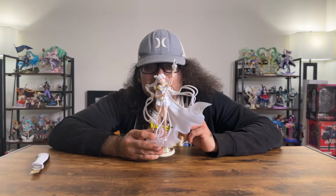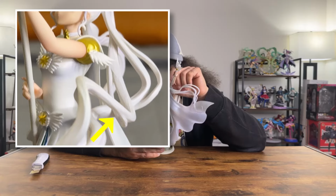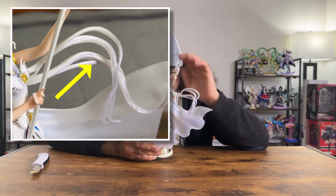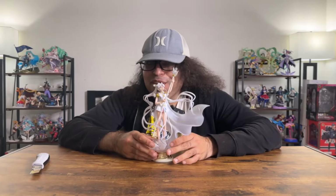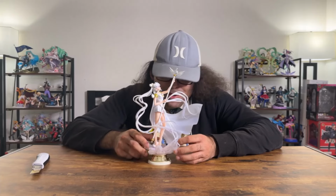Some of the pieces just kind of protrude from the hair, and the paint job seems inconsistent, because there are some parts where it's painted thoroughly, but some parts where the paint is not evenly applied. But overall, from a distance, this figure is very pretty from the back. I have very realistic expectations when it comes to Bandai scale figures, because their QC is not the best, but she's still pretty, y'all. So let's see if she can redeem herself from the front.